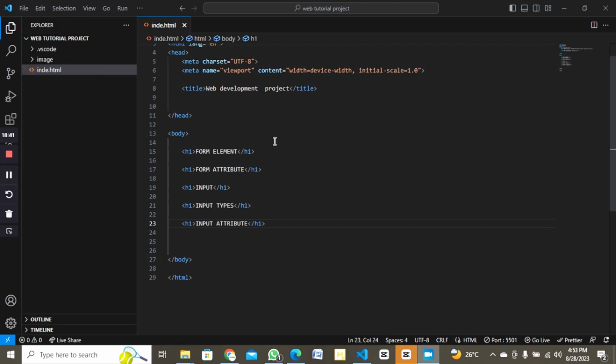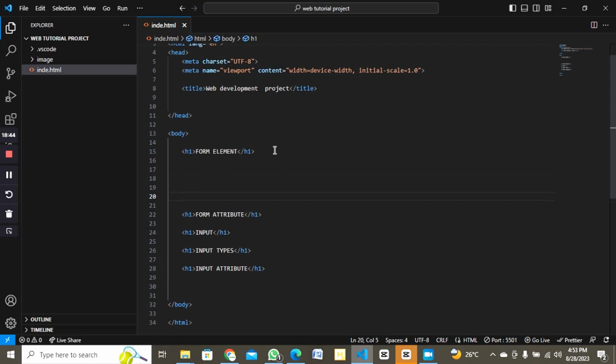Okay, so the first thing we are going to do is work on the form by bringing in the form element. To do that, just type form, then you close. Now, like I said, form always has attributes, and form is just like a container. Anytime you want to build something in a form, you have to wrap everything that you want to submit within the form element.